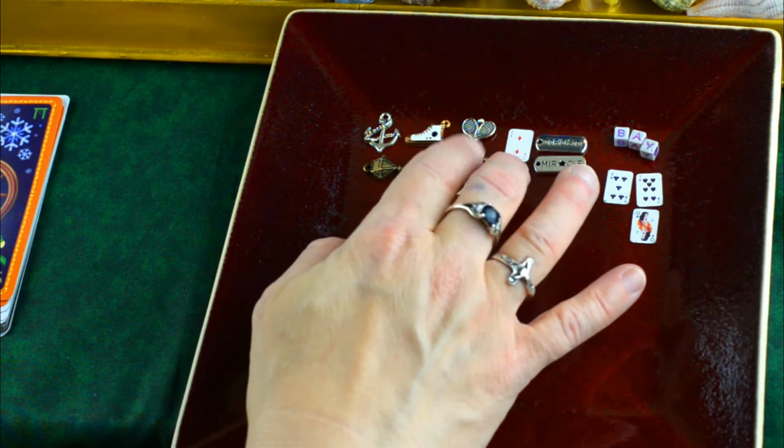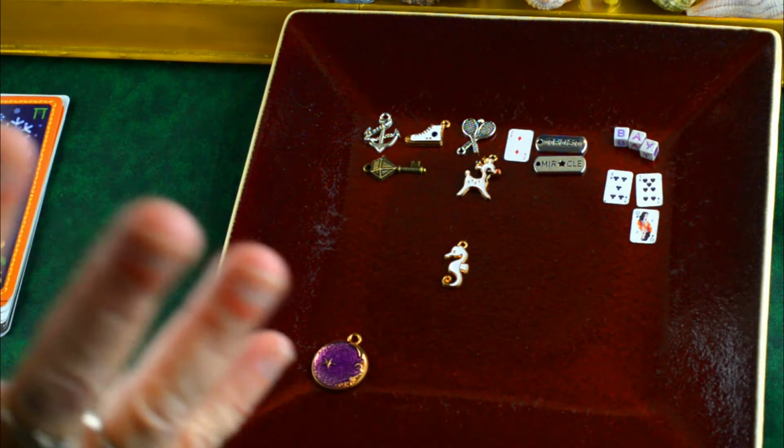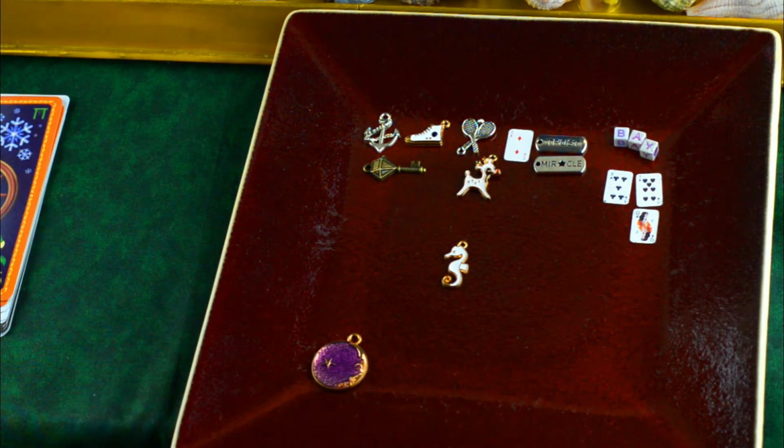We have the Rudolph here. Rudolph to me always indicates a couple of different things. One is the magic of Christmas, the whole idea behind being able to get what you want, everything that Christmas entails, all the magic involved with Christmas, all of the miracles involved with it, people coming together, people overlooking people's differences and all of that. So that's the energy I'm getting with Rudolph here.